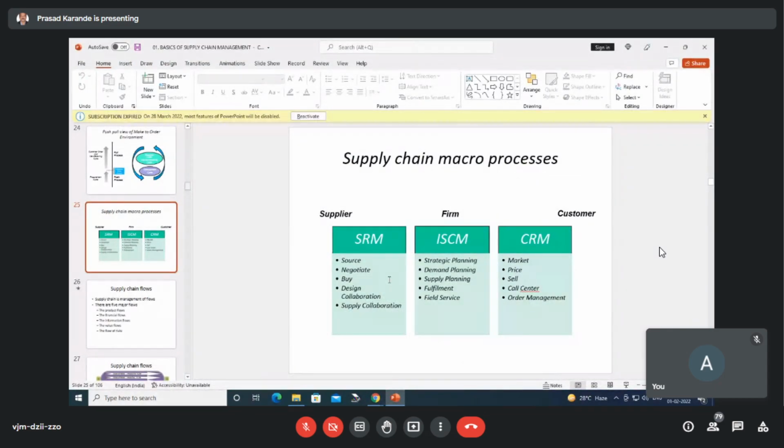So call center management is also part of supply chain management. You don't think that I'm a blue collar engineer and I will not be doing that. No, you have to do that. आपको ये करना है सब. You have to manage. आपको कंपनी में जाके काम करना है तो apart from all your technical things, I don't know how much technical formulas and all these design concepts will be required on a daily basis, but yes, this is required. So call center management will make your customer relationships very happy.